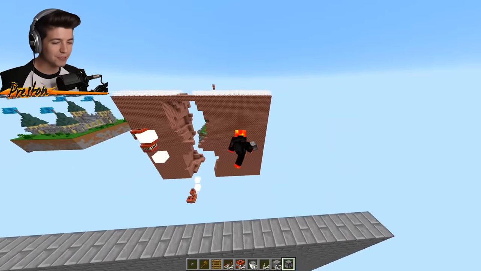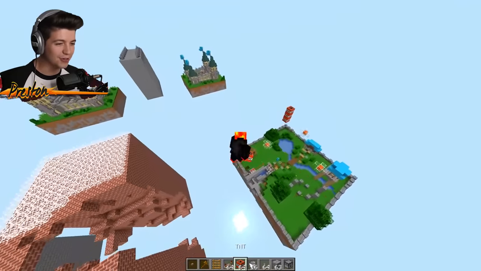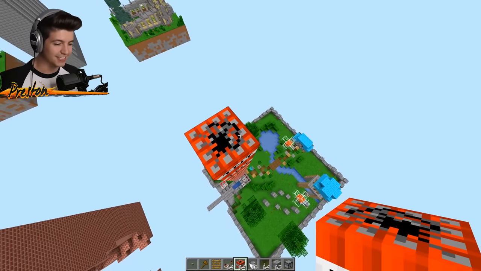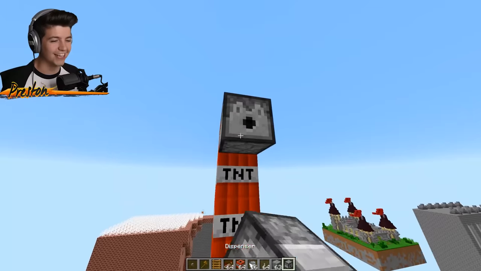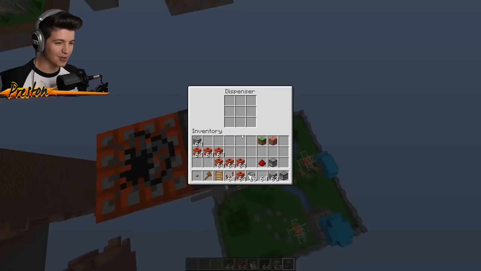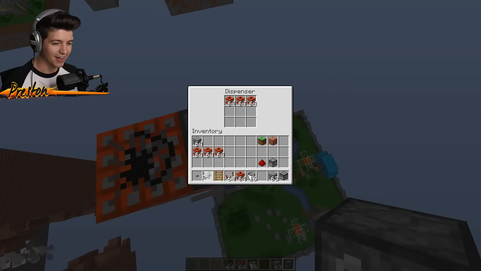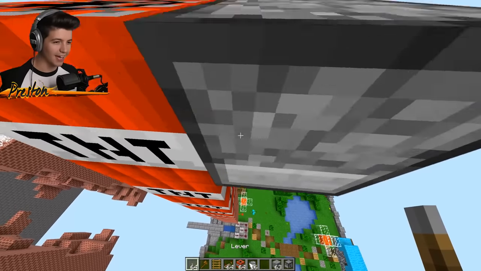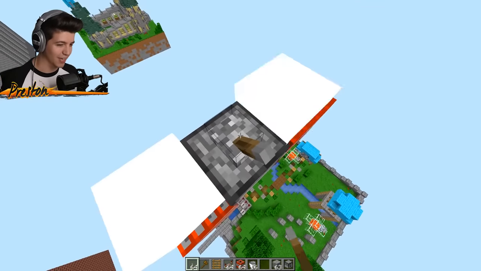You know what? While Joshua's busy doing that, I think what I'm going to do is I am just going to get a nice little stack of TNT. Maybe, you know what I'm going to do? He has no idea I'm above him right now. I'm going to put some TNT inside of here and then a lever. Oh, actually, the TNT might not reach him in time. Let's see. Hold on. We're going to test this out for science, guys.